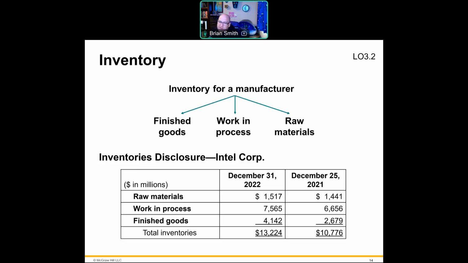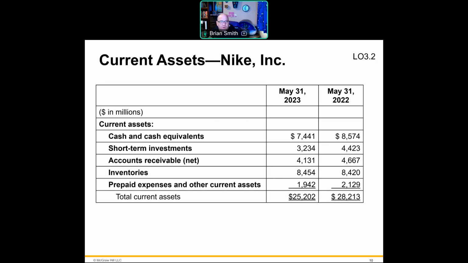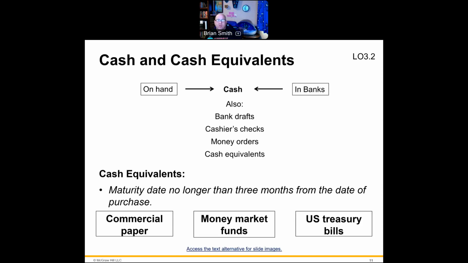One thing, I'm going to go back like 5 slides really quick, back to the current assets here. Notice how it goes from most liquid to least liquid, okay? Notice prepaid expenses are not very liquid. It's because trying to get money, if you prepay your utilities, let's say, trying to get that money out of the cold dead hand of the electric company or the water company, good luck, okay? The only way you're getting that money back is if you just stop paying and use it, or you close your account. Either one, that's about the only way you're going to get that money back if you prepaid it. That's why prepaid expenses are considered very highly illiquid or not liquid at all. Inventories are more liquid because ideally you will spend that money or you will sell those items.